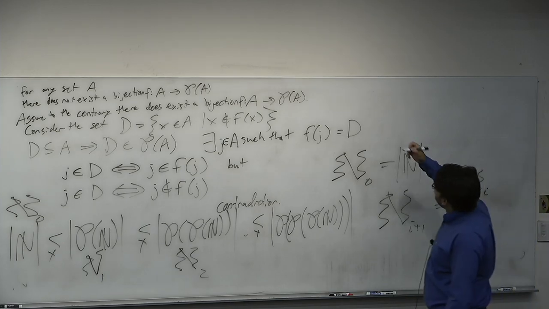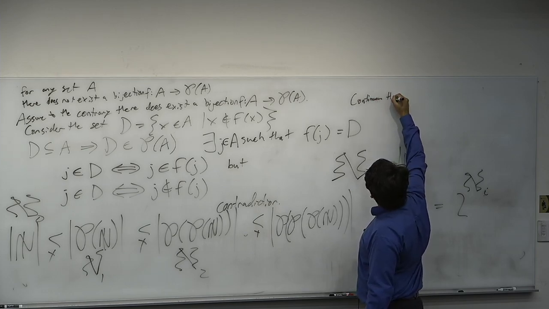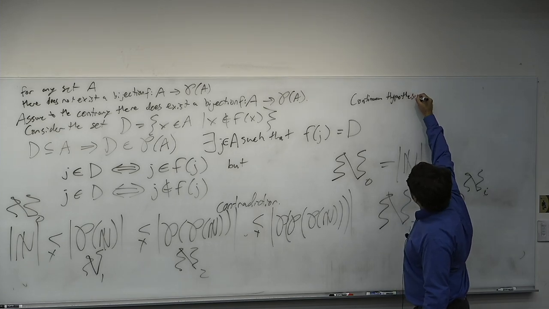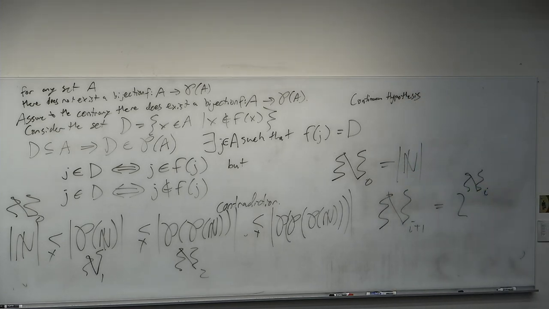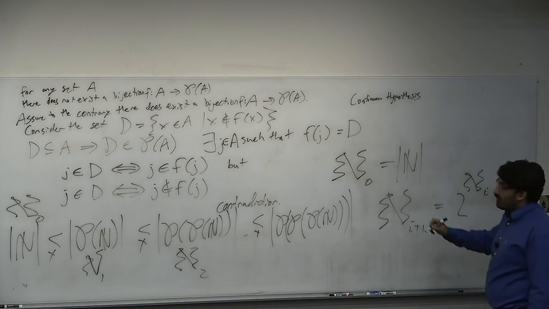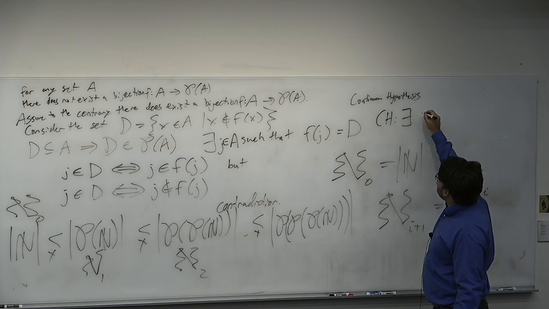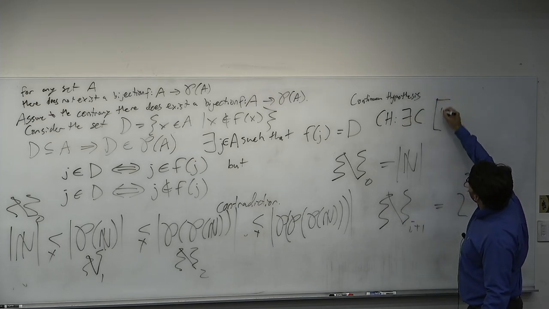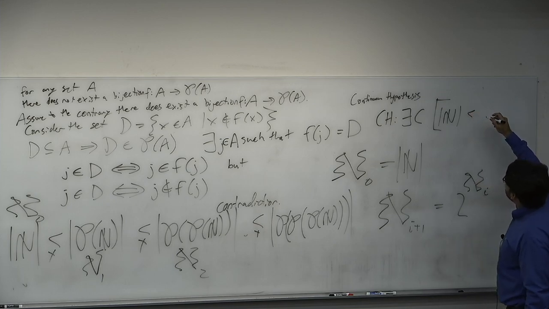There's a statement called the continuum hypothesis. The continuum hypothesis is no longer a hypothesis. I want to state that out loud because when I was learning this, I assumed it was an unsolved question because it was called the continuum hypothesis. It is solved, but perhaps in a negative answer. The continuum hypothesis says that there does not exist a set C such that the cardinality of C is strictly between the cardinalities of the naturals and the power set of the naturals.